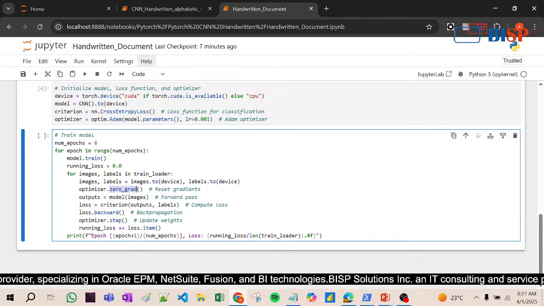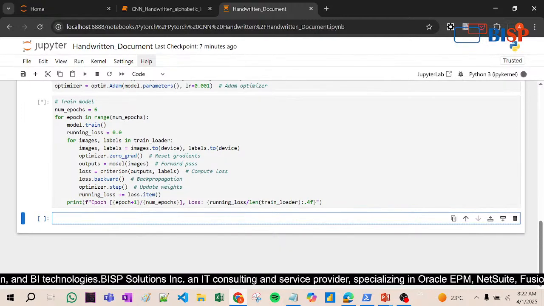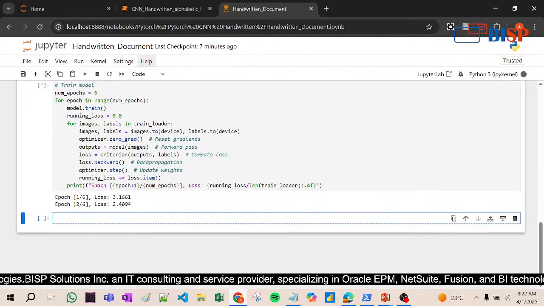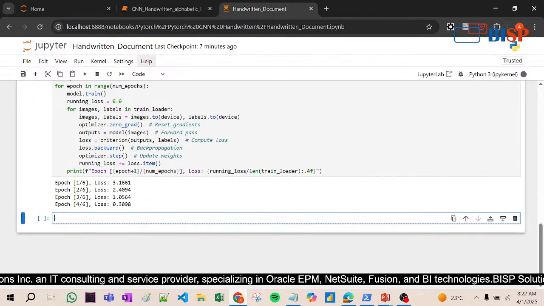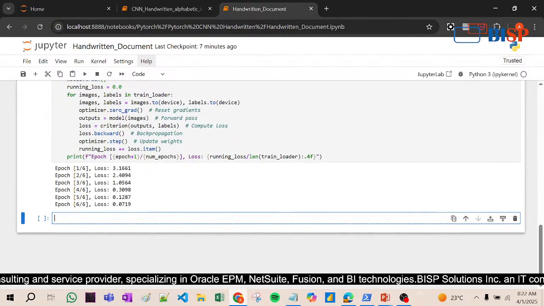Now here you will see again for epoch in range, model.train. Okay, this is the model. Then zero gradient, then the criterion is given, outputs and labels. Now if I run this, it will start running the epochs. So now it is training itself. Now you can see here loss is only 3%, 2%, next time it is less than 2, next time again it is less than 1. Loss means the difference between the predicted and the actual, right? Now see, 6 times it becomes lesser and lesser every time, right?